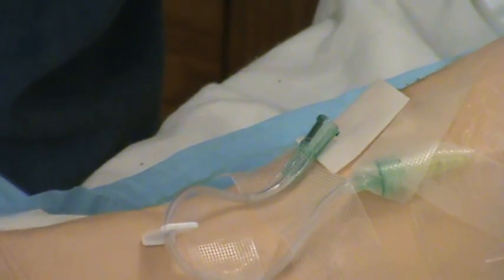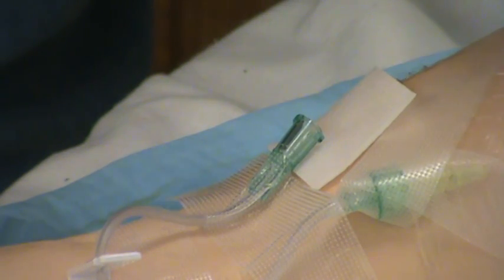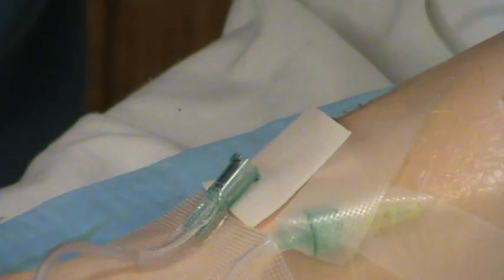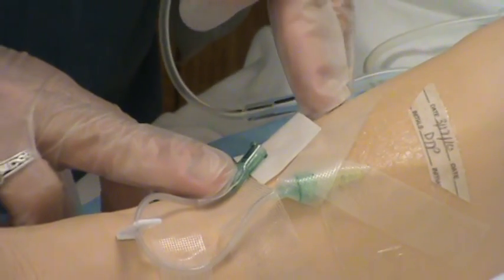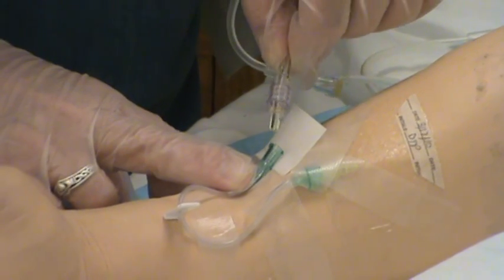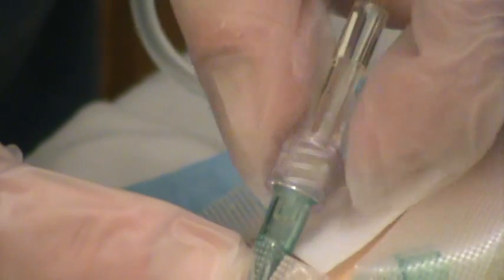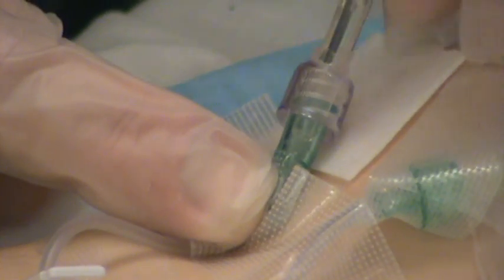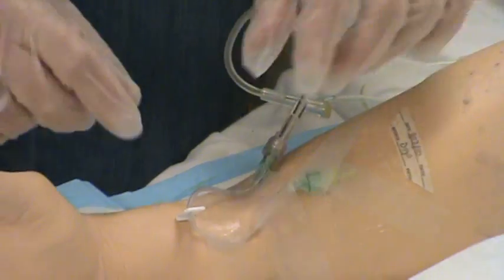Now, got my new system here. This needs to remain sterile. I'm going to take the blue cap off, lay that there. This is clamped so it won't run all over the place. I'm going to put it into the hub here after swabbing the hub, just to make sure that it's clean. All right, that's swabbed, and this is coming in. Then I'm going to slide this down and screw that on, and that's in place.